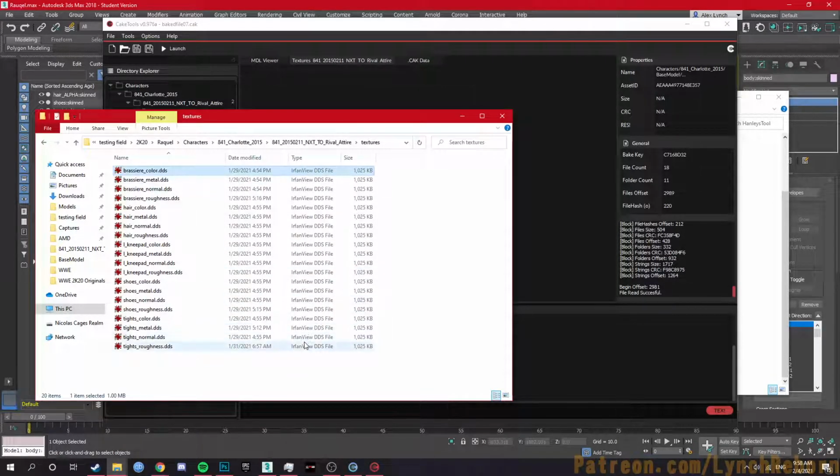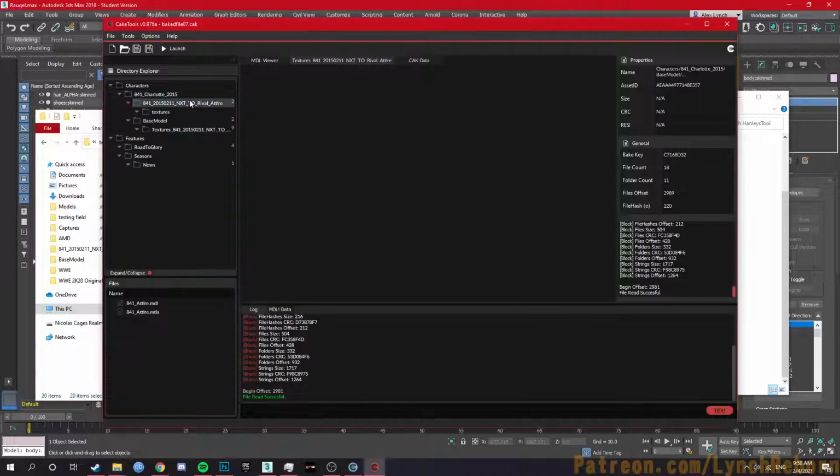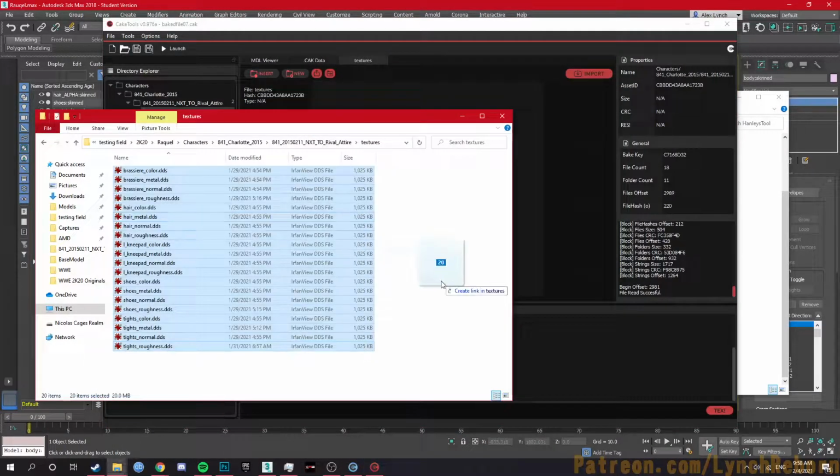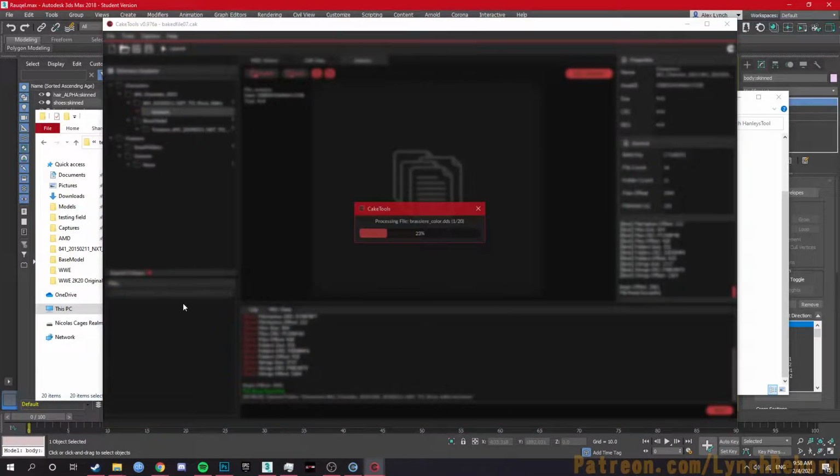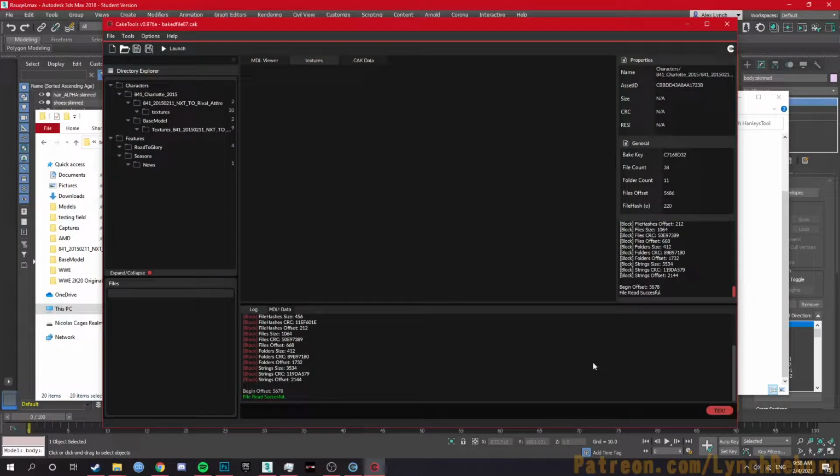So you want to keep them around 1 megabyte in your DDS if you can. 1 or 2 megabytes, or I have experienced bad lag. HQ textures, sadly. And the lower resolution they are, the quicker they are to load. So now we're just going to launch the game again.